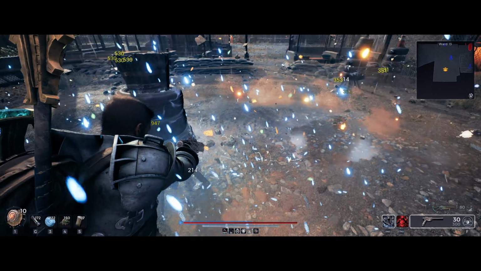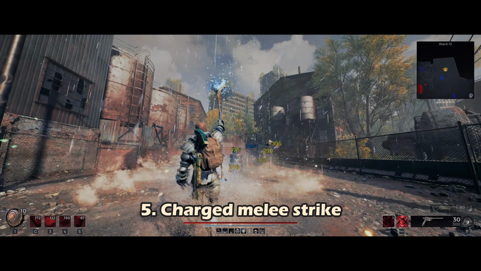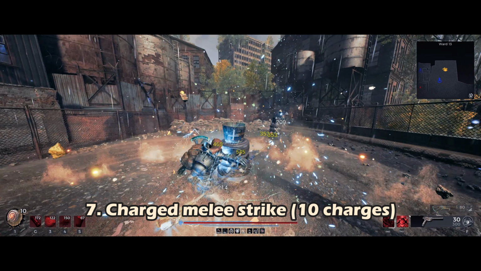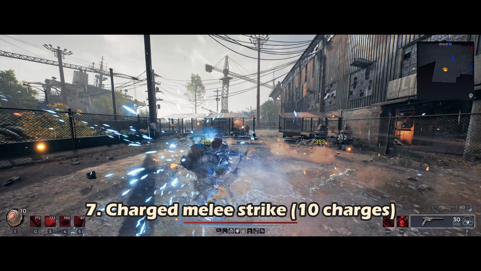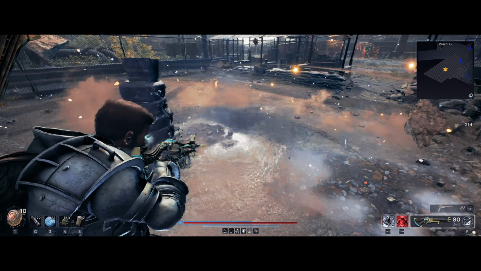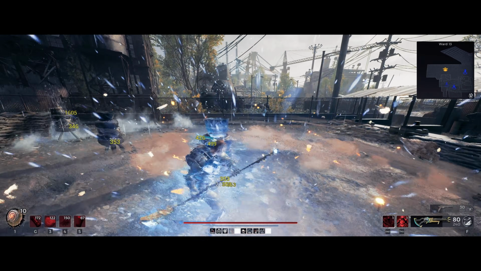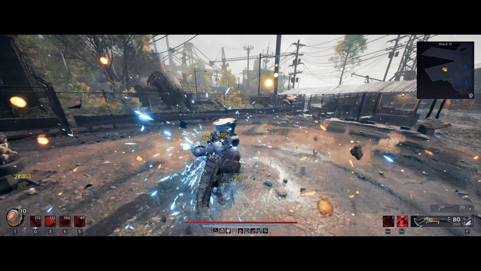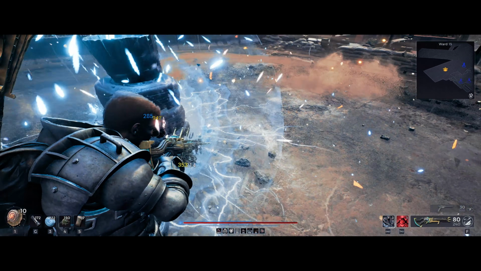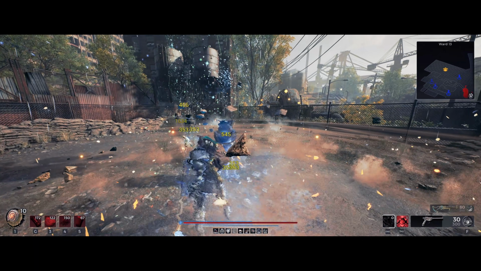But let's just rewatch the part with the melee attack. The first thing you do is to charge your crystal staff. After having 10 charges, make sure you hit that charged melee, which does a main part of our damage and also refills most of the mod power. After that, repeat everything until you've finished your encounter. Doesn't sound too complicated, right? Well, just give it a little practice. It's definitely worth it.